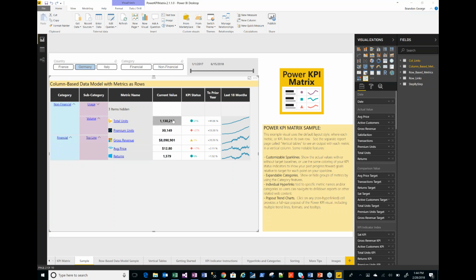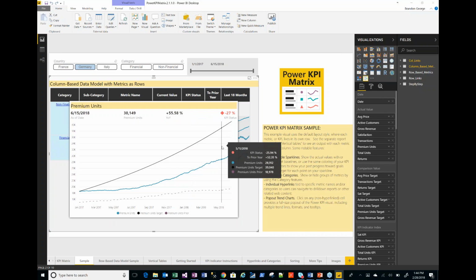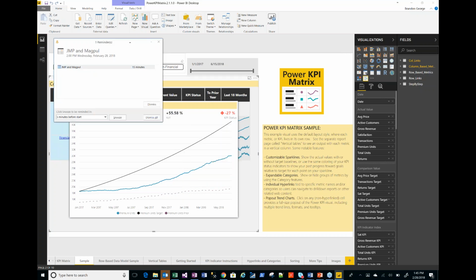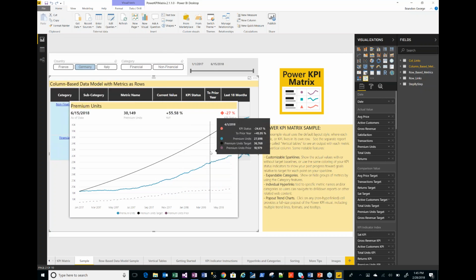And then when we look at this, obviously, these are spark lines. So again, if you're used to balanced scorecard, the whole point of that is to be able to point out the problem areas you need to focus on typically. And what's great about this new release is this pop-out. And the pop-out works on mobile. So that's the other thing to keep in mind, that what's great about these Power KPI and Power KPI Matrix visuals is they're responsive in nature, meaning that they have a responsive design that works well for both web, as well as the mobile side of things.